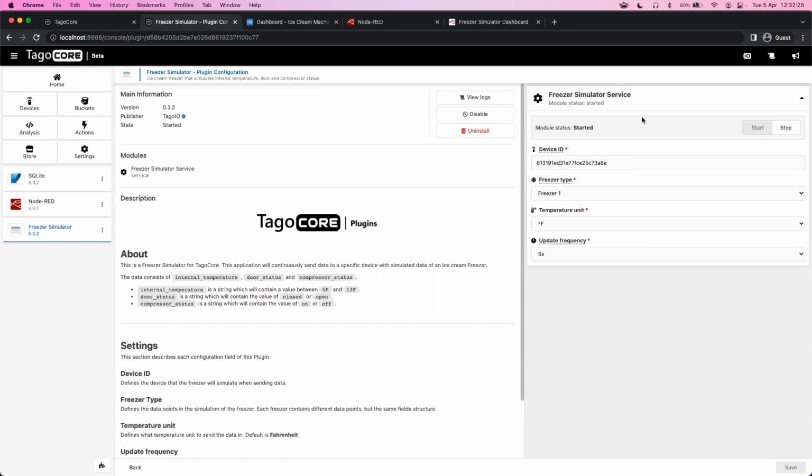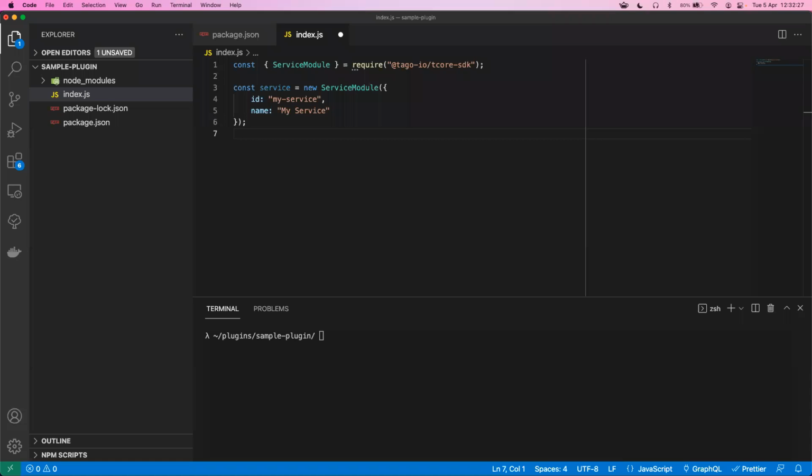And to require input from the user, we need to use the configs property right here. Think of configs as fields. Each field in the array is a JSON, and you can set some properties for the field. So for instance, you can set the name, which is the visual label of the field. I'm just going to be putting this as device ID. And you can also set an icon. So the icon will be device, and you can get a full list of possible icons by using TypeScript or something where you can actually visualize the data from the module.